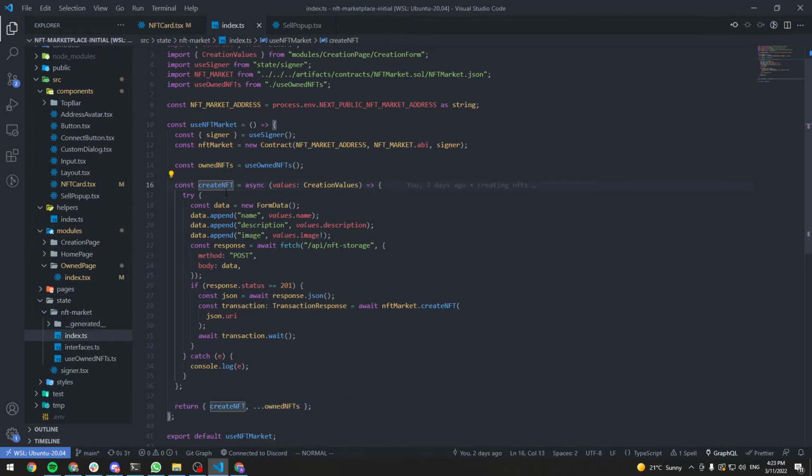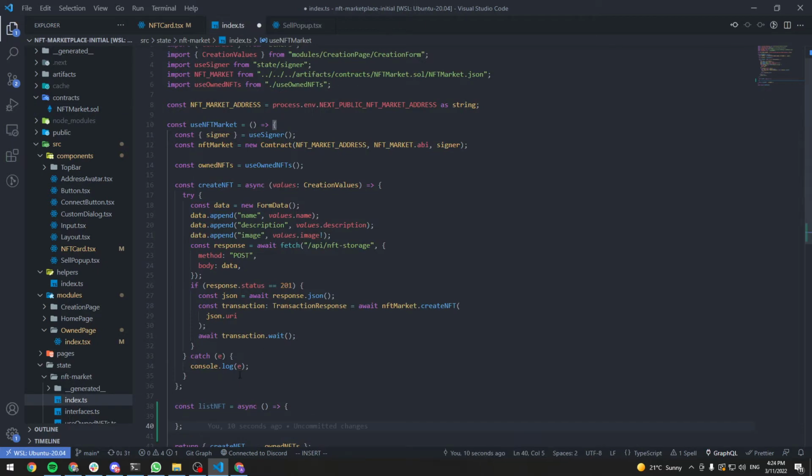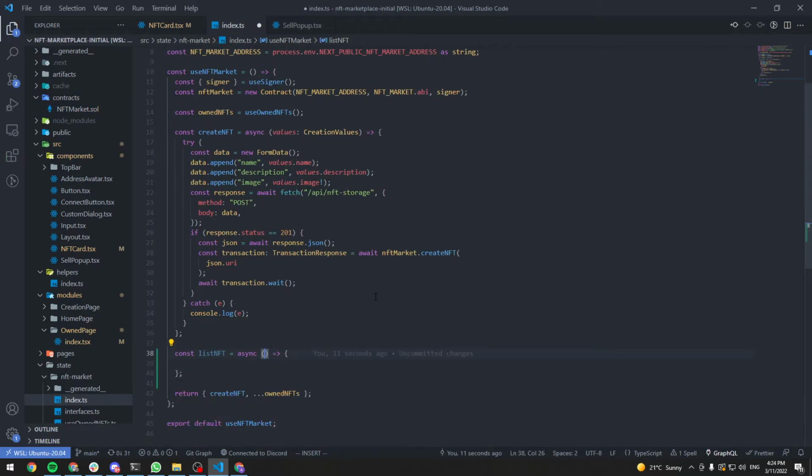and let's add another function. Call it listNFT. So if you remember, the listNFT function takes a token ID and a price. So let's do the same for this function here. So it's gonna take tokenId of type string and a price.